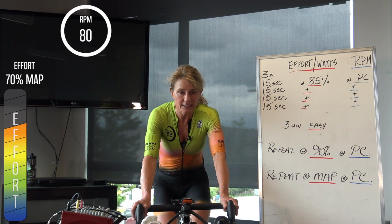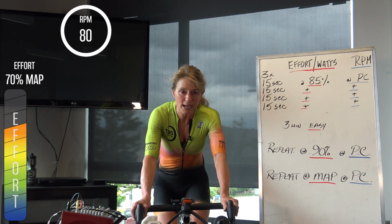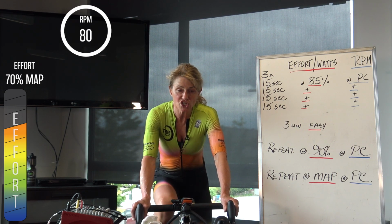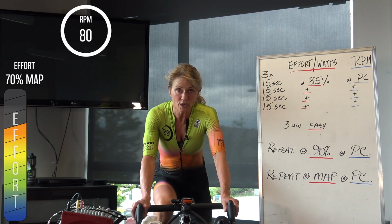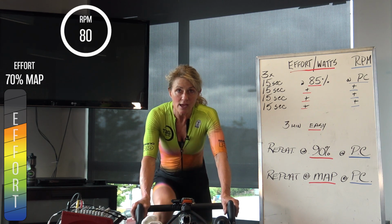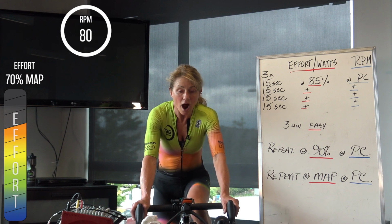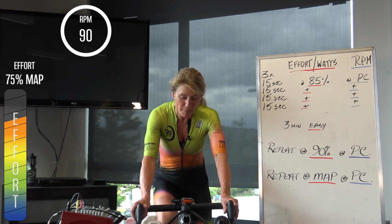Okay? We're going to do an increase in 30 seconds. You're going to bring up the cadence and add a little bit of wattage if your trainer adjusts to the cadence. So this is working through a range with little pushes in it so that we can get our legs properly prepared. 1 minute coming up, okay? 10 RPM higher in 2, 1, up, up.